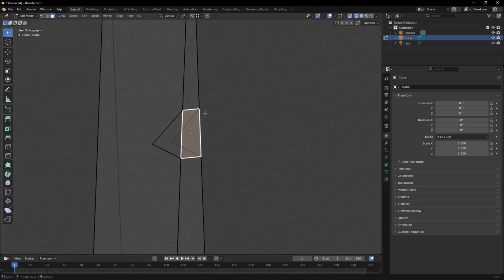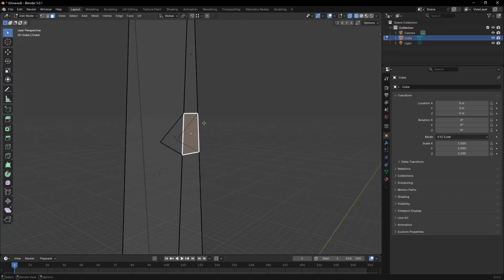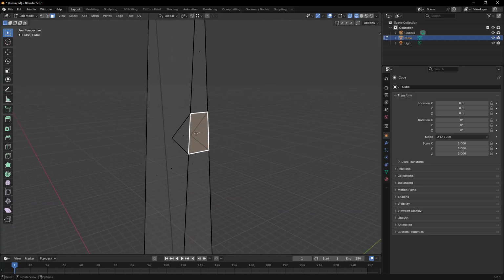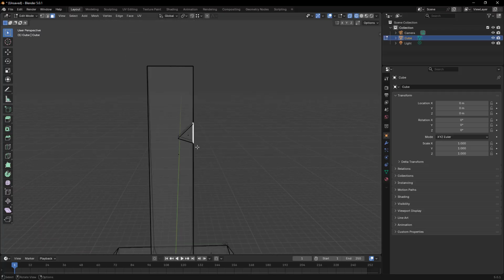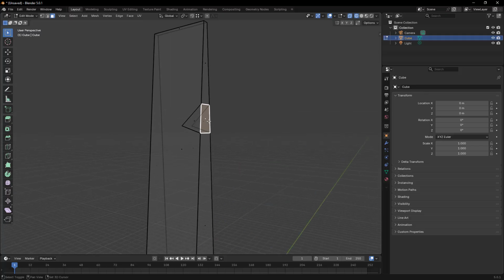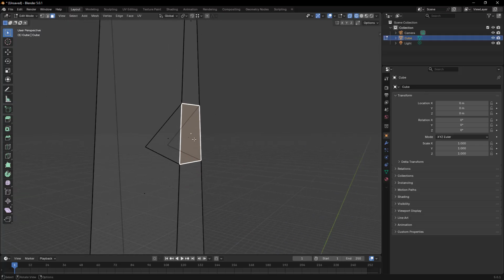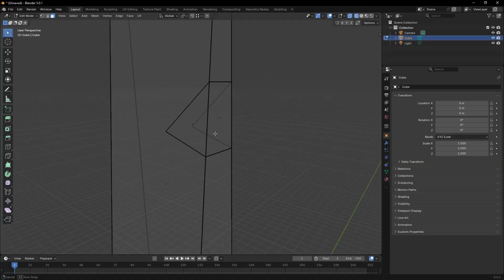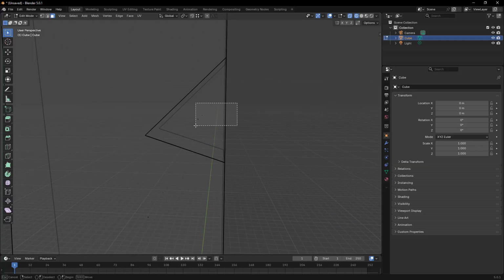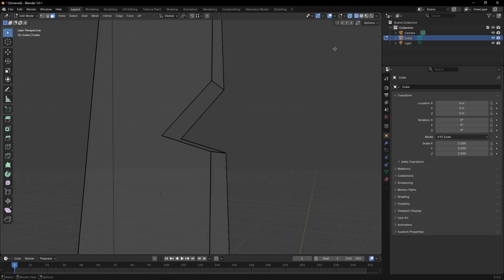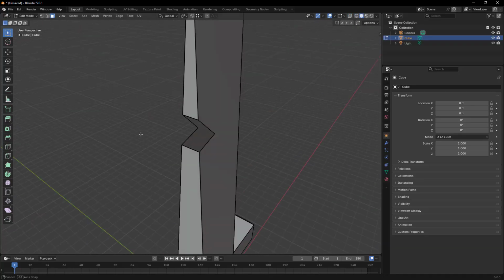And then I can hit numpad 5 to go back to perspective. When you're a beginner at this, the hardest part is really going to be about navigation and getting that honed in. So just continue to use the numpad period key to refocus and make your life a lot easier. But what I'm going to do here in wireframe view is select these faces, and I'm going to hit X to delete those faces. All right, I'll go back to solid view, and you can see what's happened.